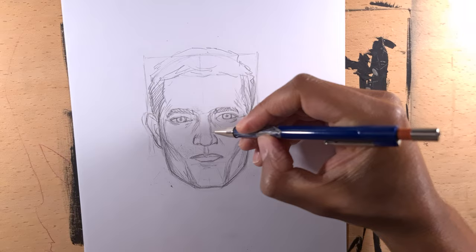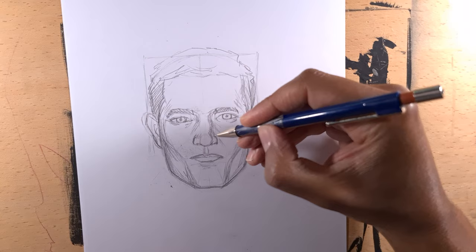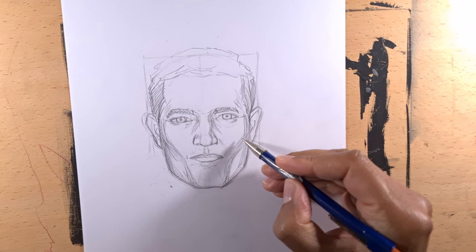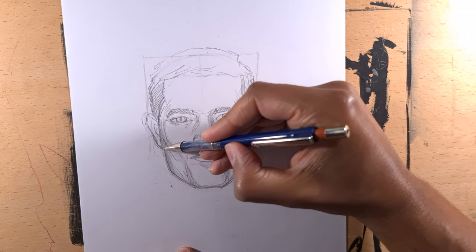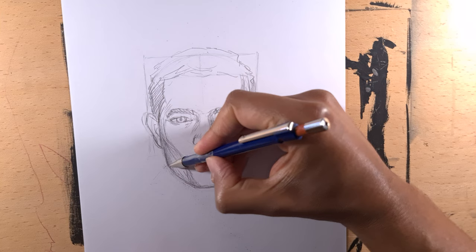laboriously sit over my illustrations for hours and hours and days and days and scribble away at some little piece, which is partly something I enjoy. Like, I could really narrow it down and work on a piece for ages and ages and really get stuck in a zone working on something, but I'm not gonna get paid for that time. So I know I have to break myself out of that mold and work faster, more efficiently, but at the same time, not reduce the quality.